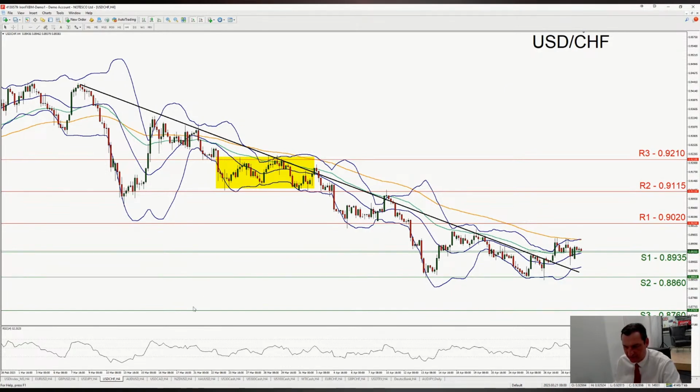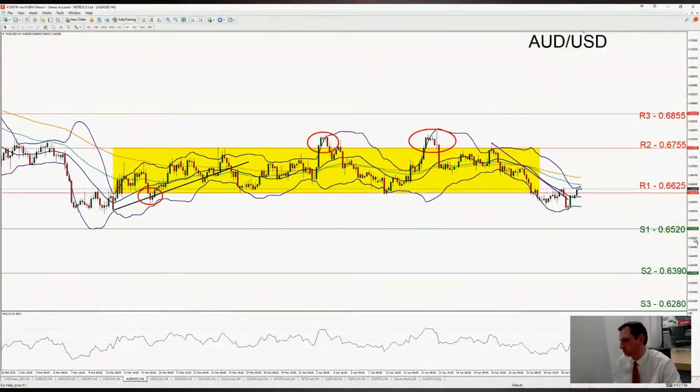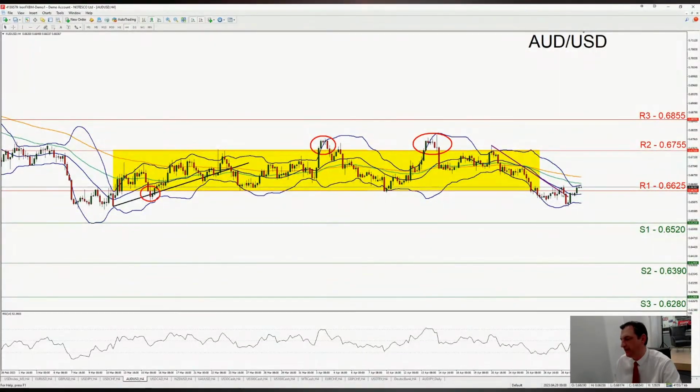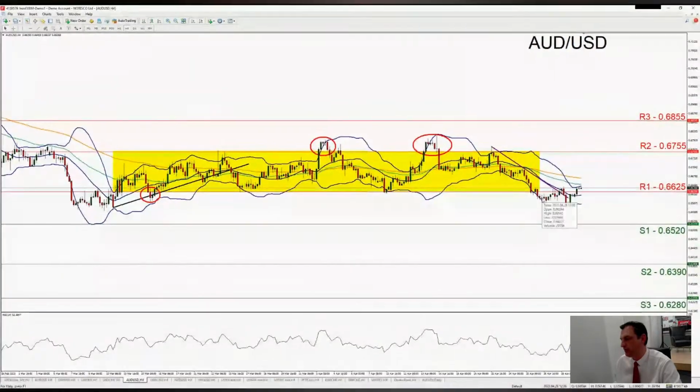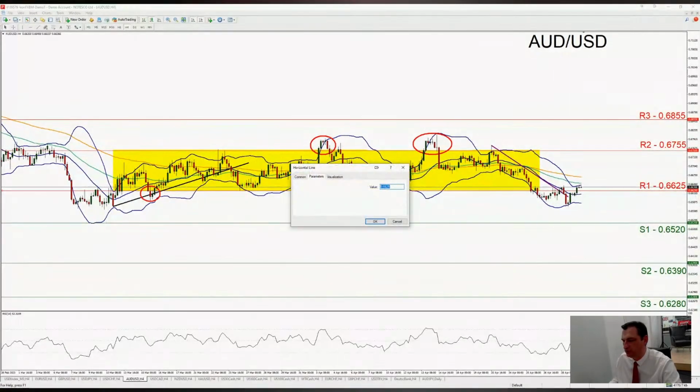Okay, let's have a look at the Aussie. Now we note that the pair was able to at least briefly break below the 0.6625, which exactly highlighted the possibility of the pair dropping further, given that it had escaped its sideways motion to the downside, but slowly but steadily it crawled back up above the R1 0.6625, which forces us to actually switch it into support line once again.